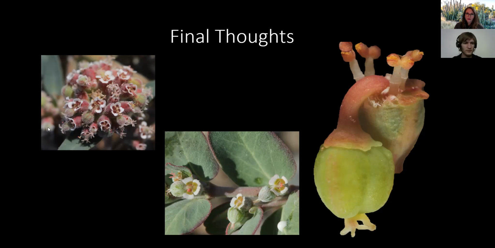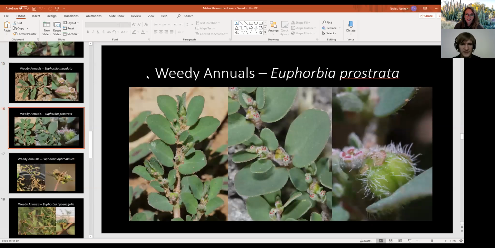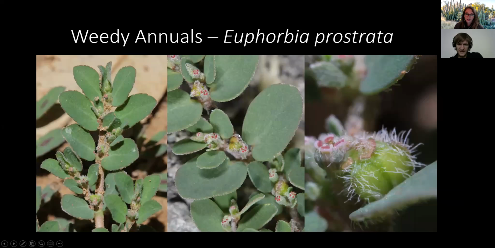And actually, I have a really good example of that. Let me scroll down to Euphorbia prostrata. In this species, you'll notice that in some individuals, the hairs are appressed on the fruits. A key characteristic in taxonomic keys is that the hairs are straight instead of appressed. But every once in a while, there are conditions that will lead to the hairs being appressed like this. And that's something that hasn't really been noted before. We think about citizen science a lot in terms of data and numbers, but just being able to have access to these images and crowdsource these images is super important.